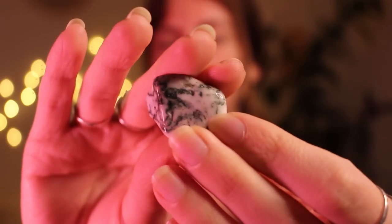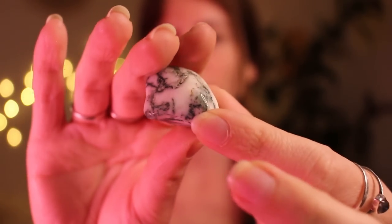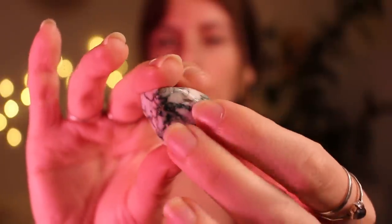I'm just going to do a couple of sweeps now that we have opened up all those energy points. We want to encourage the natural flow of energy again between them, opening up the pathways energetically. Alright, last little bit here — I'm going to go back to your heart chakra and go in with this beautiful tree agate — or it might be a tree jasper, I think it's a tree agate, but feel free to correct me in the comments if I'm wrong.